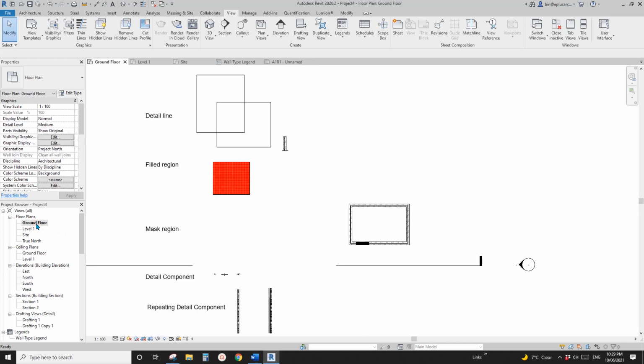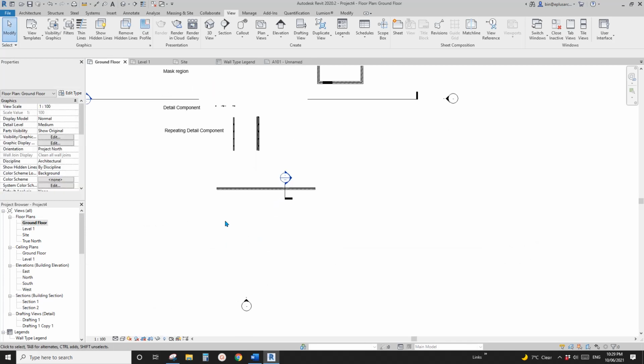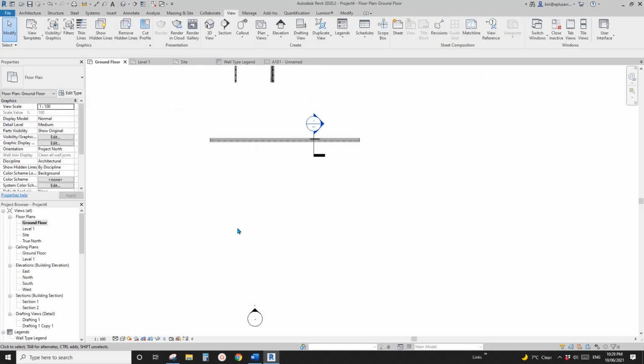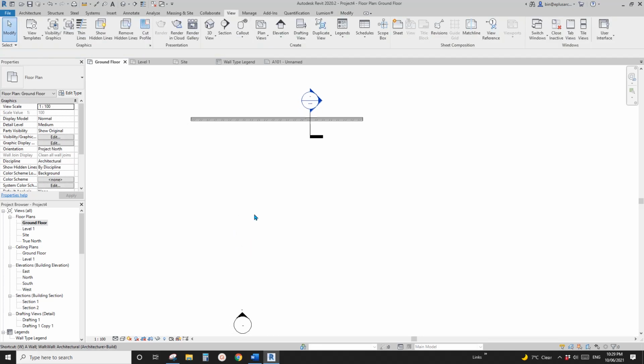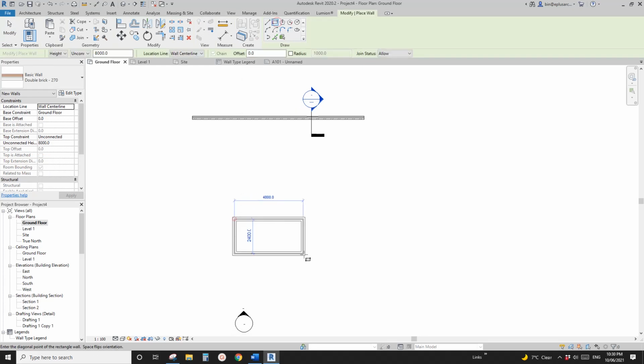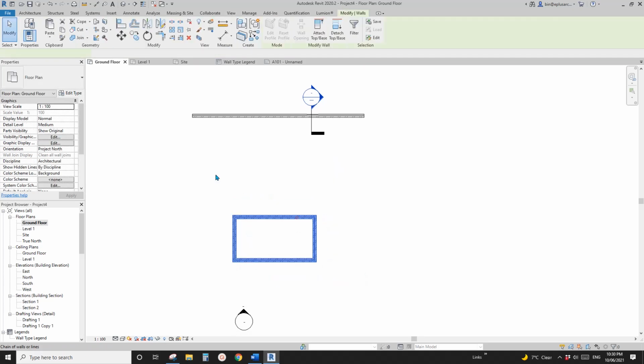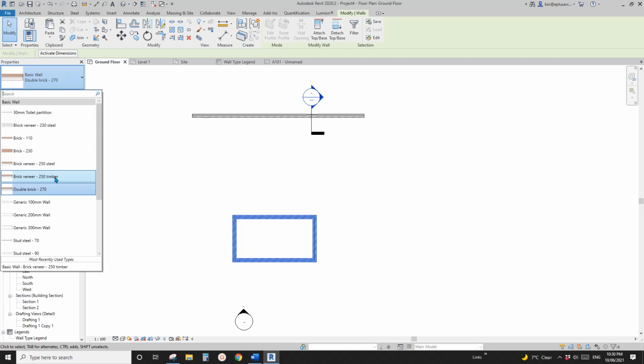So now let's quickly try to do a detail with model. Okay, so let's quickly do it. What I'm going to do is I'll just do a wall. Let's use timber brick veneer.